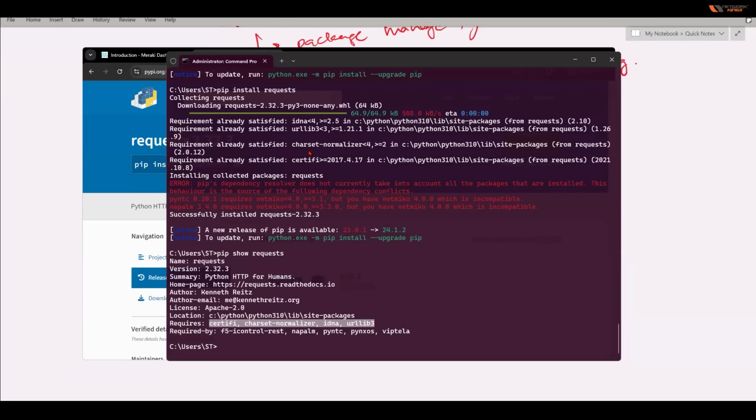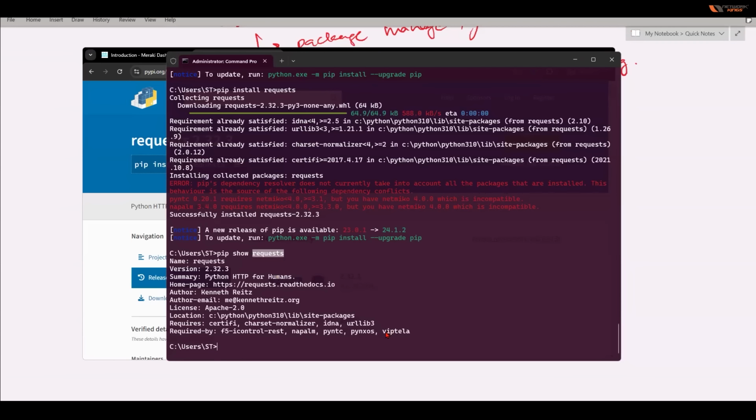You will see all these names are the same here as well. And you will see that I have a few more libraries here which have a dependency on the requests library to work.